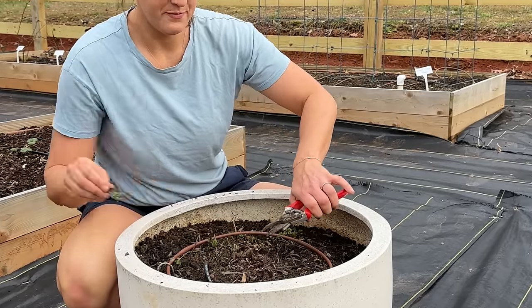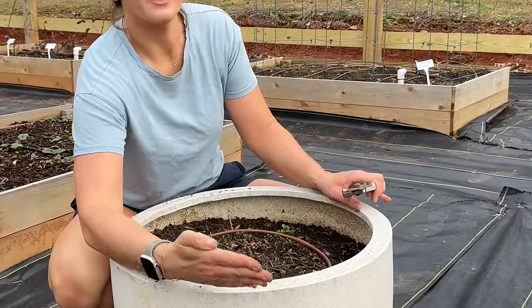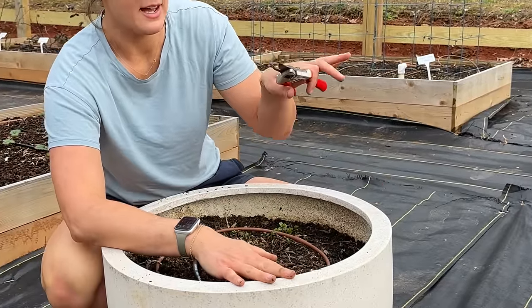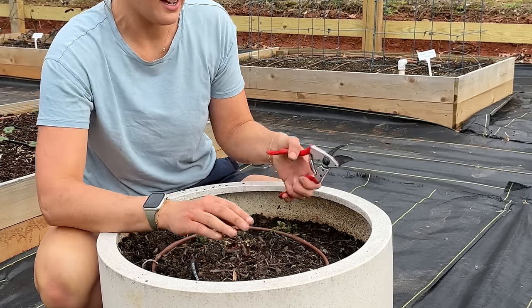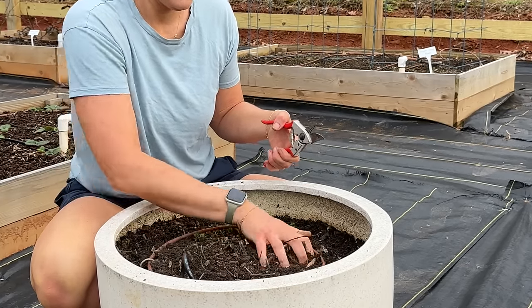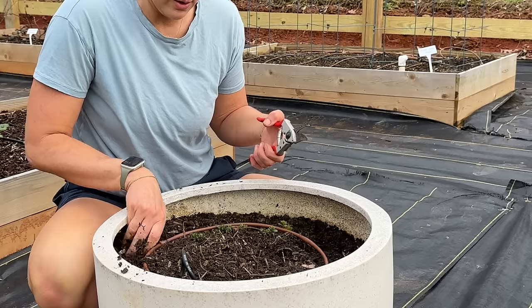What is it? The Chelsea chop that some people do, where you cut like half of the plant completely back so that it will flush back out and then you can harvest from this side. And then once this one flushes back out, chop down the other side so it flushes out with new growth. But I'm just gonna remove any leaves or debris in here.